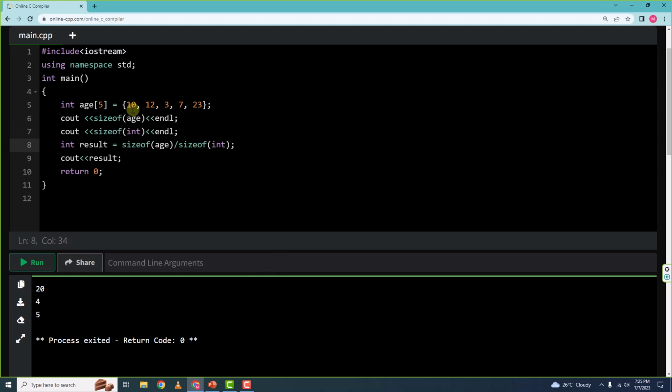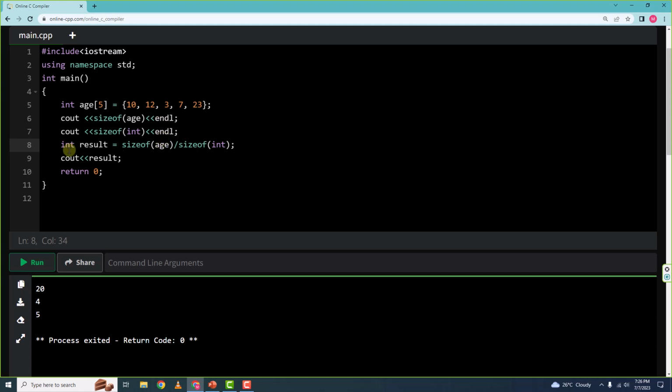That is how many values there are in this array. So you can do this and get the number of elements. Now I have typed 5 here and I know it is 5, but many a time we will not know how many elements there are in the array.